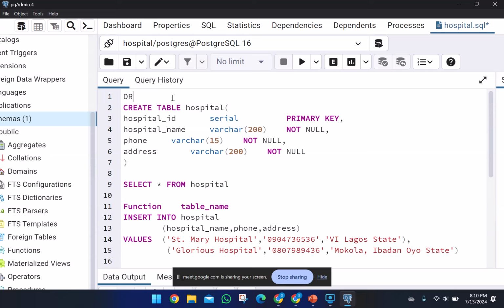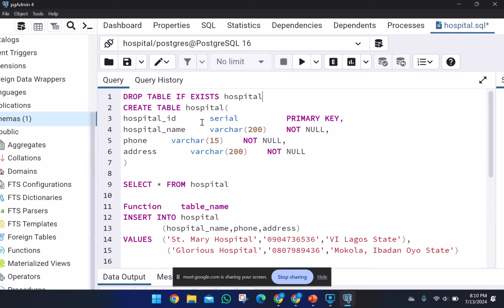Drop table if exists, and you will now put this table name at the upper part here. What you are simply saying here is that if this table exists, you should drop it.